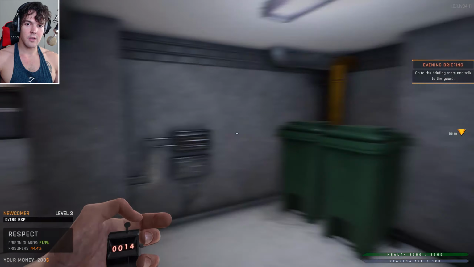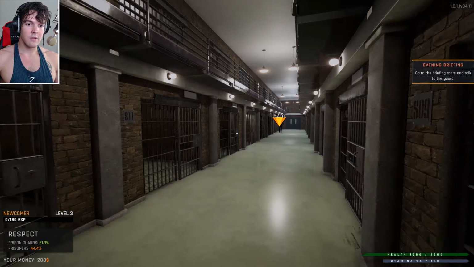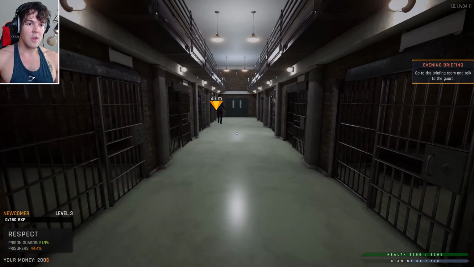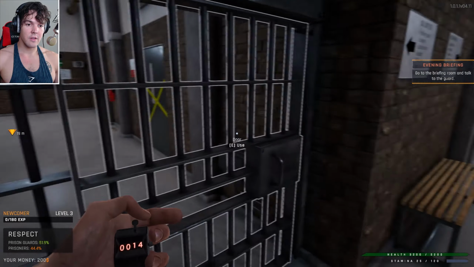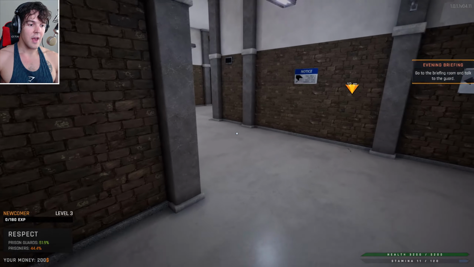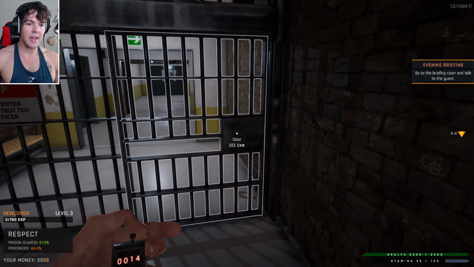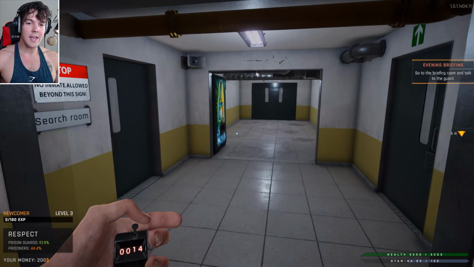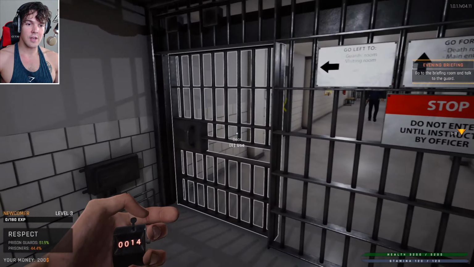Task completed. Go to briefing room and talk to the guardian. I think we completed the second day, huh? That's so interesting. I wonder though, if something's gonna happen, like a riot? Or, cause you see, we can have shotgun and all this good stuff.